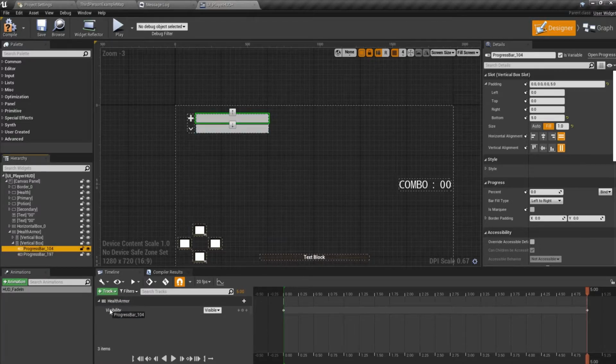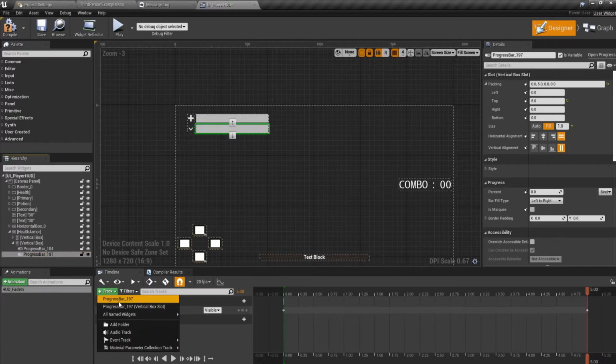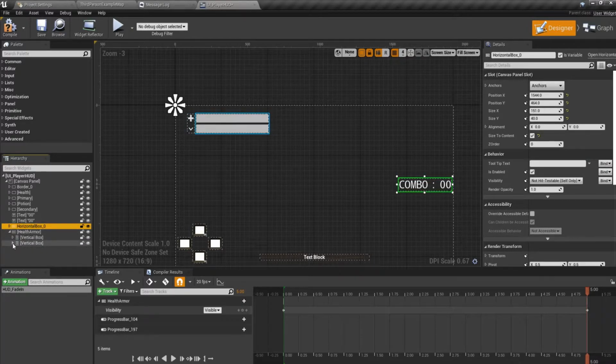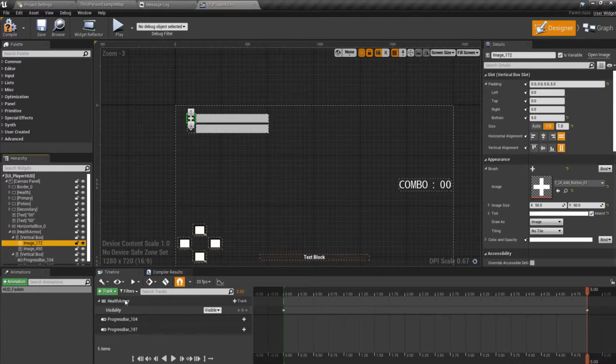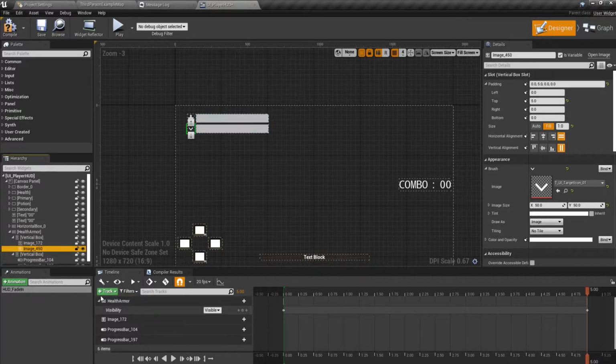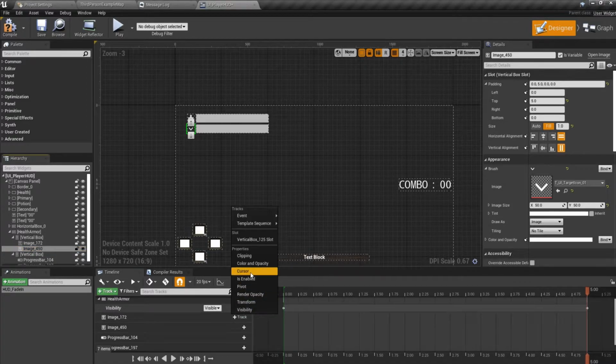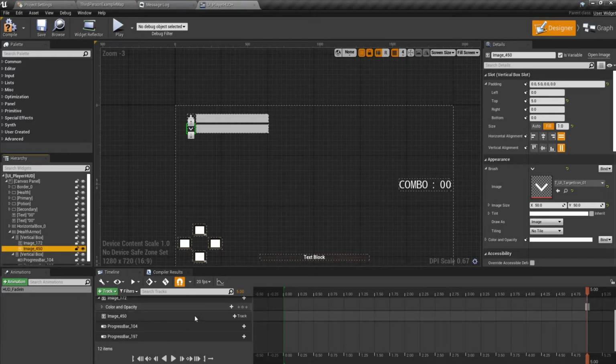Yeah, what I could do as well is add them over here. Color and opacity.